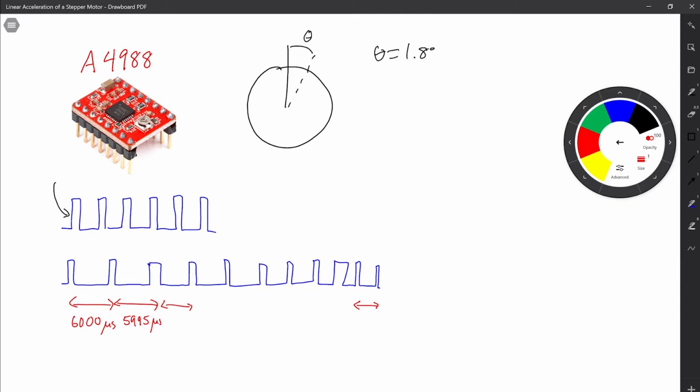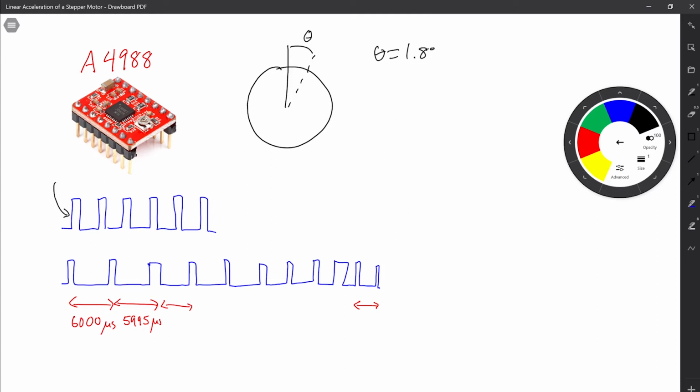And this is very easy to implement in code, so I'll be showing you guys. It's just a for loop, and you just decrease it every single time. And I'll show you guys a video of how it looks in the actual stepper motor. But before that, I'm just going to show you guys the caveat with this method, and that's that the angular acceleration is not constant. And you will be able to see this in the video of it actually running.